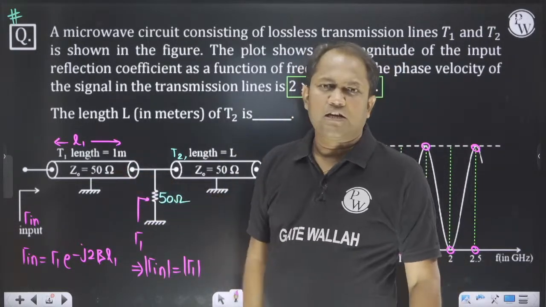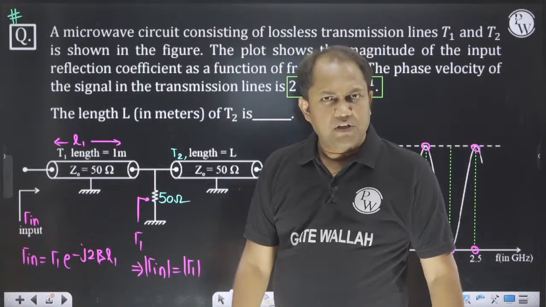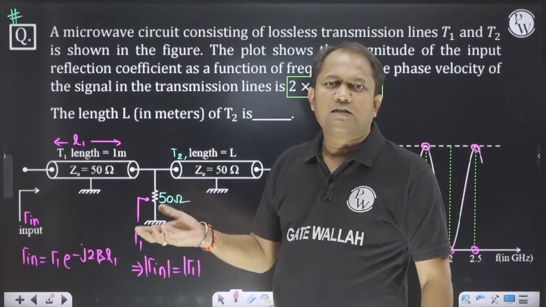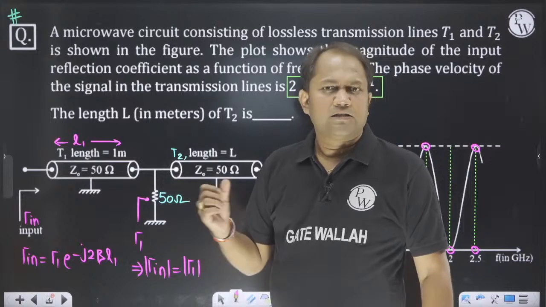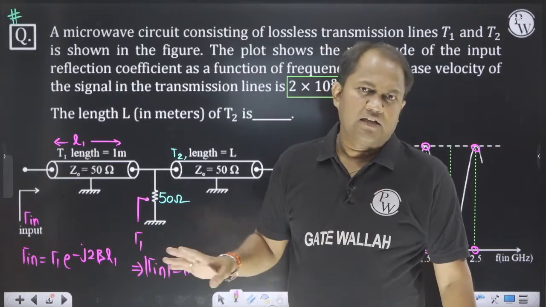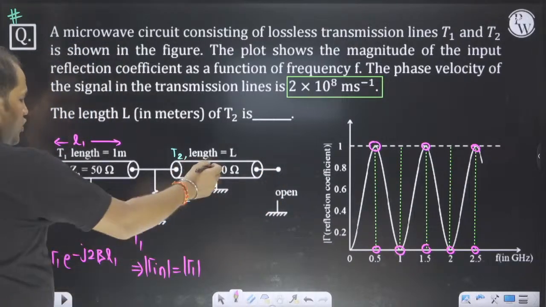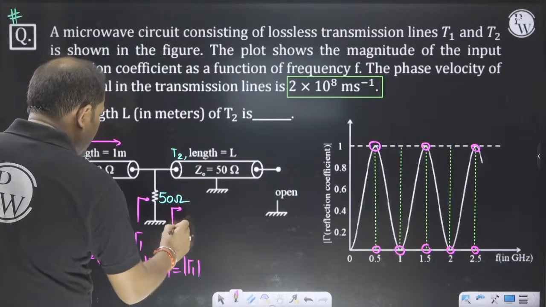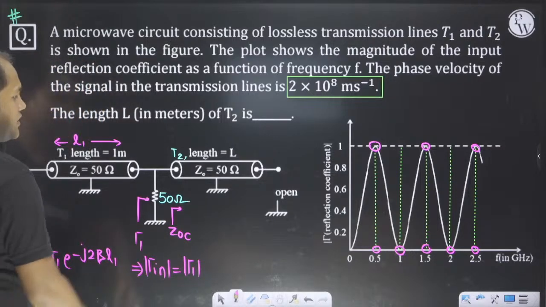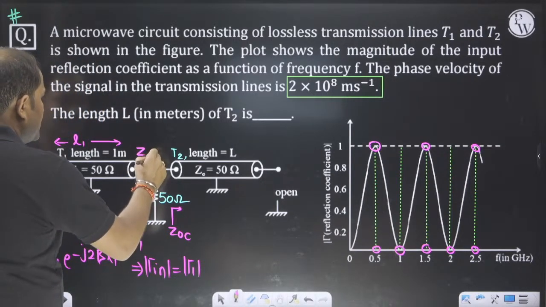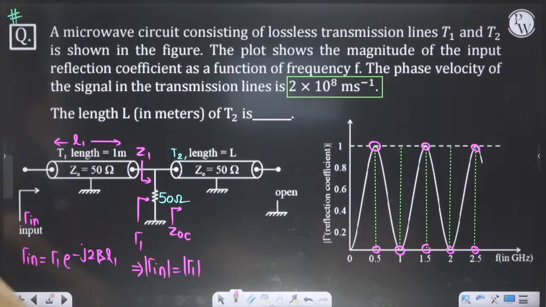You just have to consider the characteristic impedance of 50 ohm. For the matching or mismatching condition, I will take this 50 ohm characteristic impedance, and there is nothing other than this. Then this is an open circuit, so there is an open circuit impedance, ZOC, and there is an impedance here, Z1. We can calculate the value of Z1 first of all, so first we will calculate ZOC.